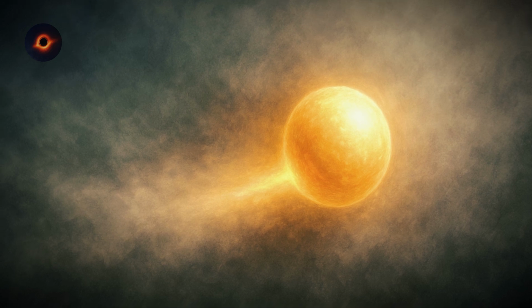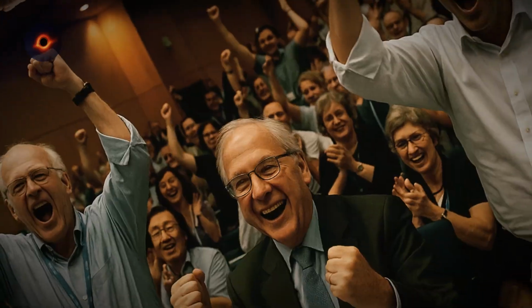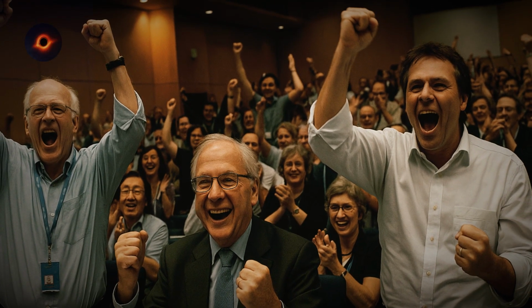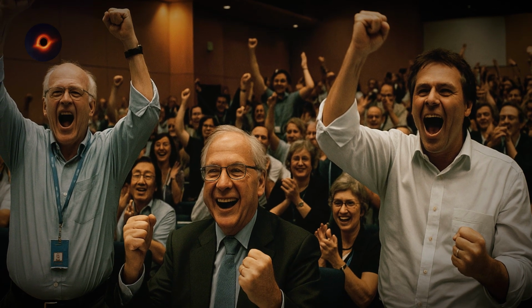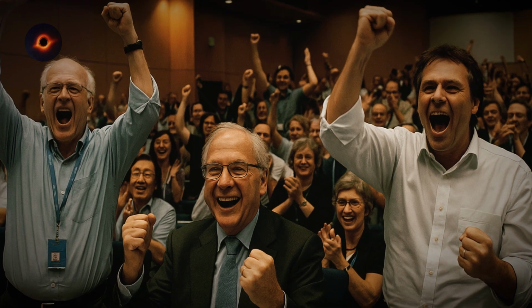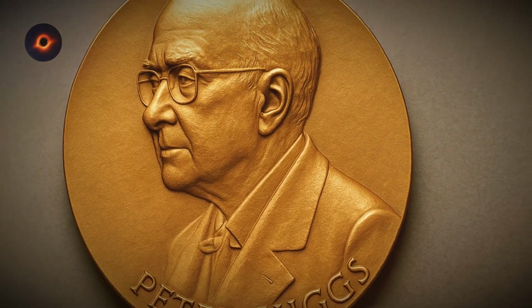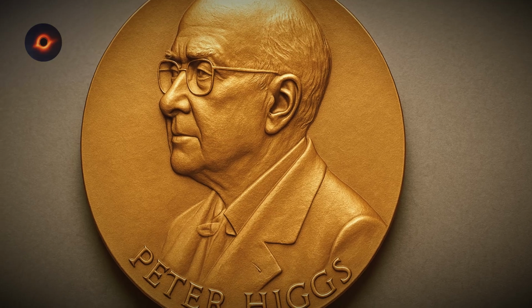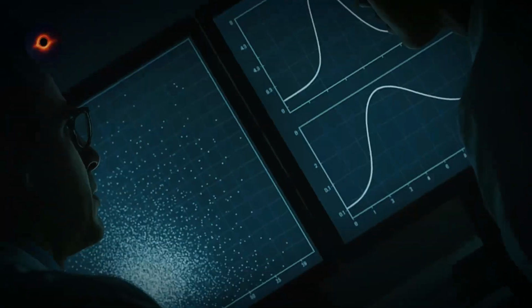Such a discovery completed a gap in the standard model and crowned decades of research. The following year, in 2013, Peter Higgs, the physicist who had predicted the particle in the 1960s, received the Nobel Prize in Physics for this extraordinary contribution. The finding of the Higgs boson showed something profound. Mass is not a fixed property of particles. It arises from a relationship. That is, it's the result of interaction with an invisible field that fills the universe.